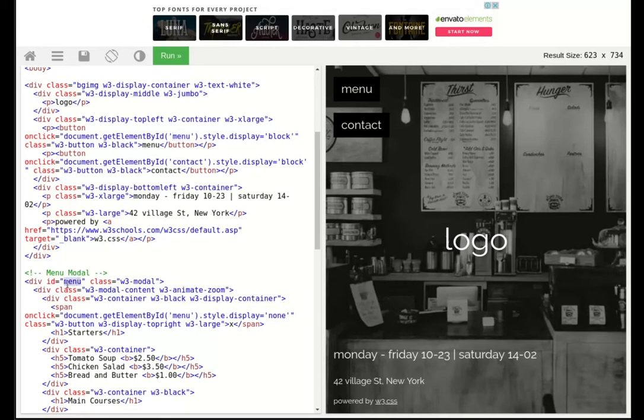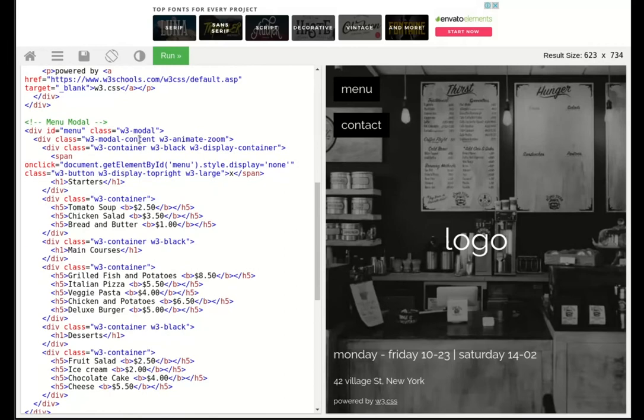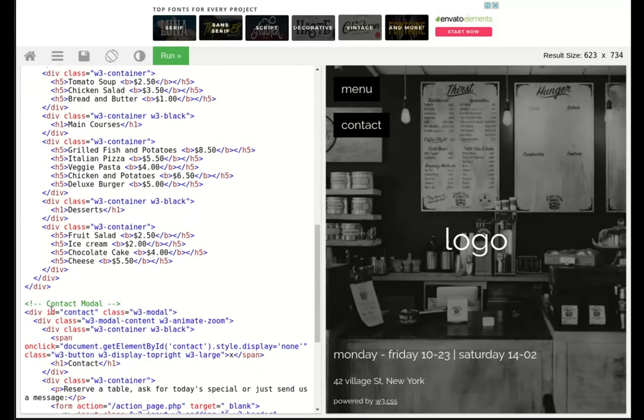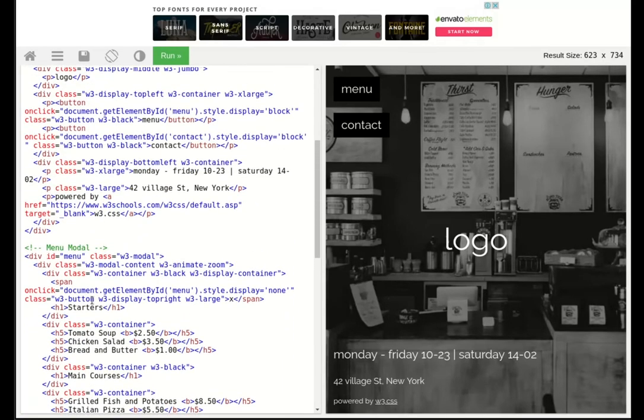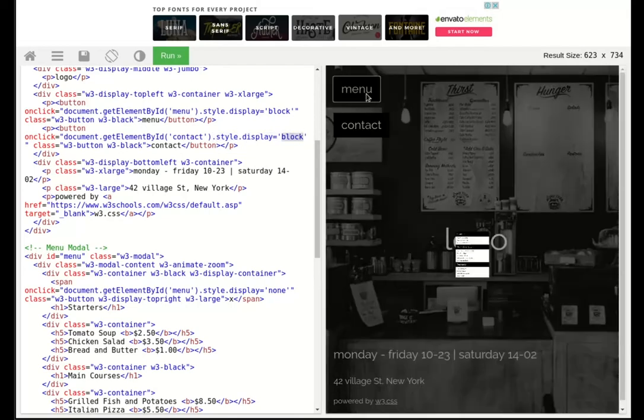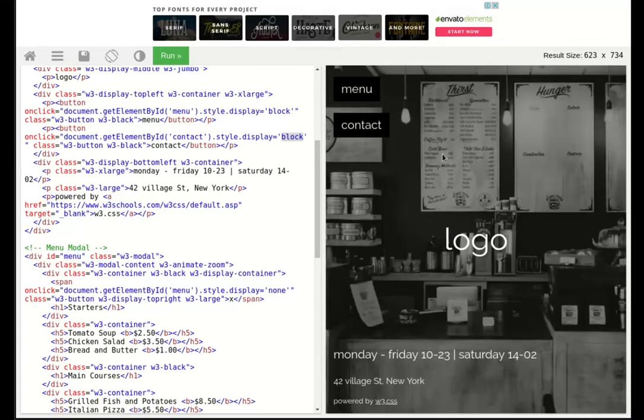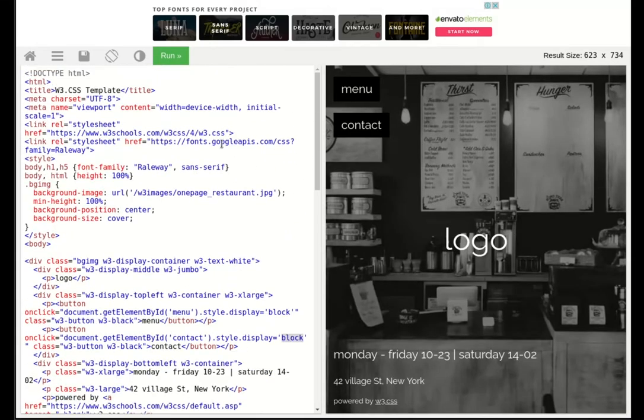Over here we can see the ID is menu, and then the other one is contact, which we can see over there is contact, and then we can see the rest of the formatting for the page, as well as we can see that this just displays the outcome as .style.display as block to bring it up as a block.